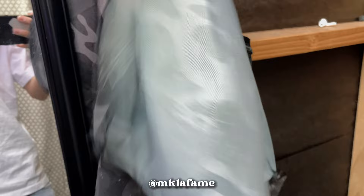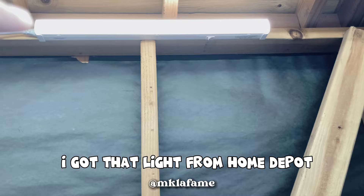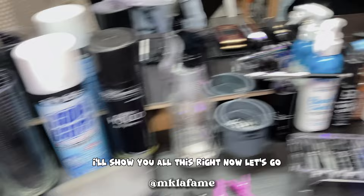This little paper right here, I need that. I got that light from Home Depot. I got these lights from Amazon — they make the whole place lighter. Got my speaker. You need a mirror to cut in here — can't see all the stuff, I'll show you all of it right now.